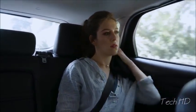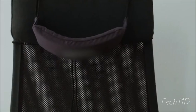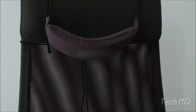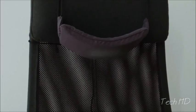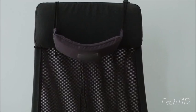We knew there had to be a better solution, so we set out to create the first compact pillow ever to solve forward head motion while traveling on a plane, a car, a train, or even sitting at your desk chair. We're excited to introduce to you the Nod Travel Pillow by Zitos.